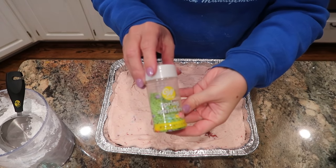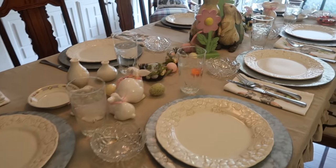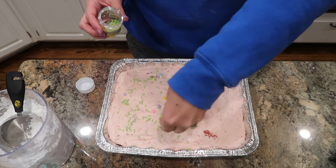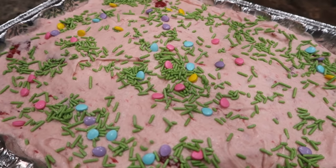Or in the case of making it the other day, I was actually making it to take for Easter dinner at my mom's house. I just hunted down some Easter sprinkles from my baking cabinet and put those over the top to make the cake look a little bit prettier. I personally don't care how a cake looks. I care more how it tastes. And this one is a winner.